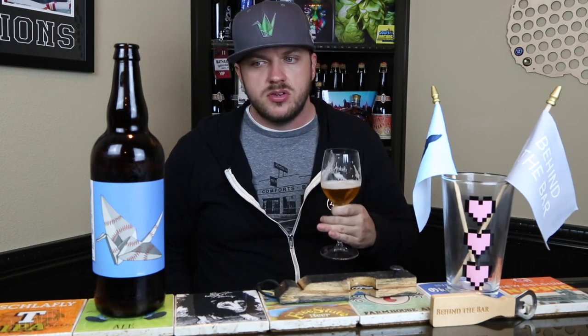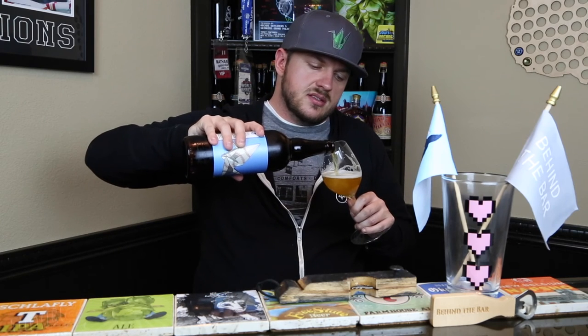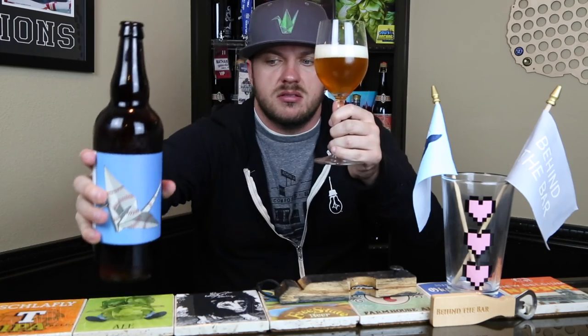Crane is really just, every beer they're doing, there are elements I'm enjoying that they're adding. Like this one — carbonation has been something I've noted with their beers that they don't always have the best, but this one's definitely dialed in and fantastic. I like what it's adding to the beer and I like all the funky aspects of this. Look at that in the glass — it looks beautiful.